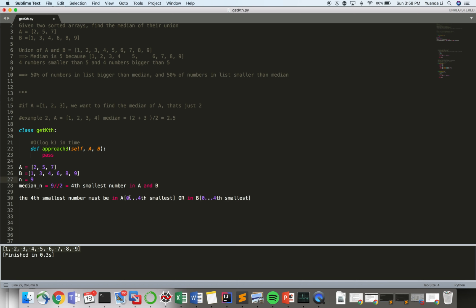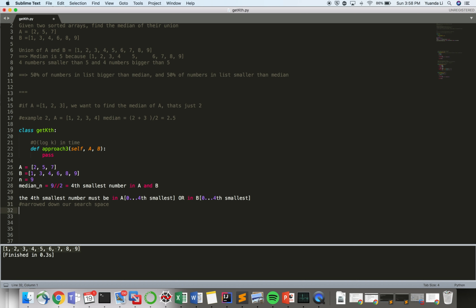It's trivial to see that it must be in one of these two sections. So we have already narrowed down our search space. And then what we can do by knowing this fact is compare the middle element in A and the middle element in B between the 0 to the fourth and 0 to the fourth.